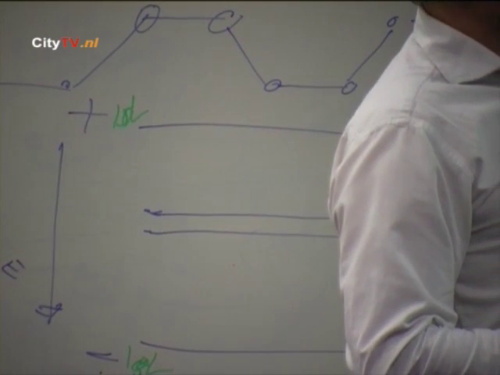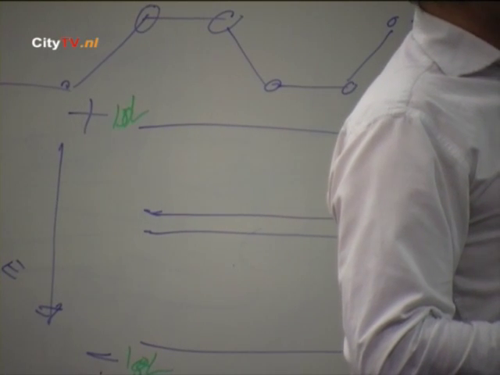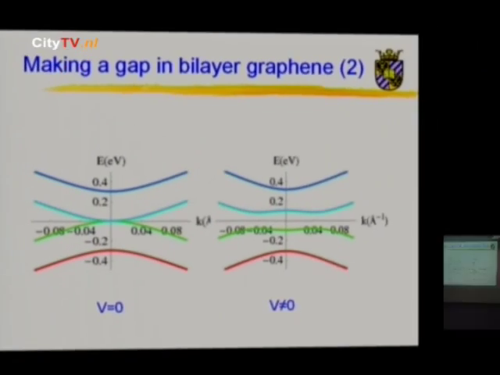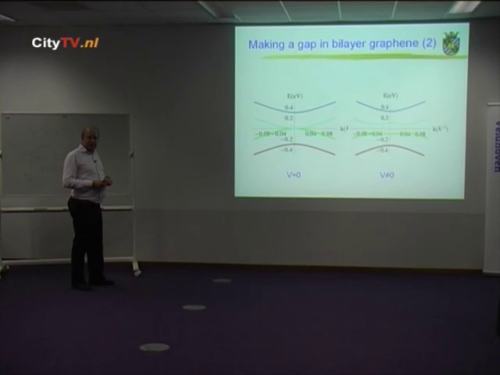If your Fermi energy sits here, you have states. Here you are in the gap, there are no states, so you have a high resistance, and then again you go into the electron state. So now in principle, by this trick you could make an artificial semiconductor. Is this very practical?